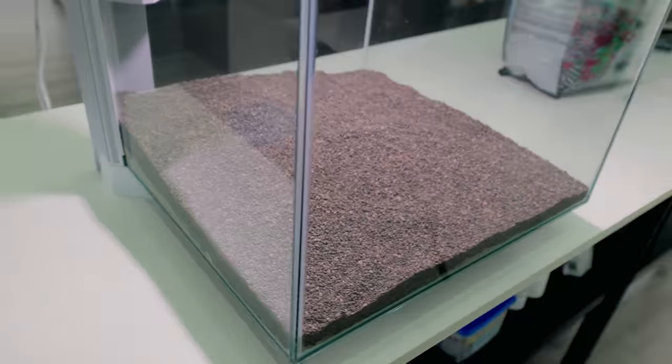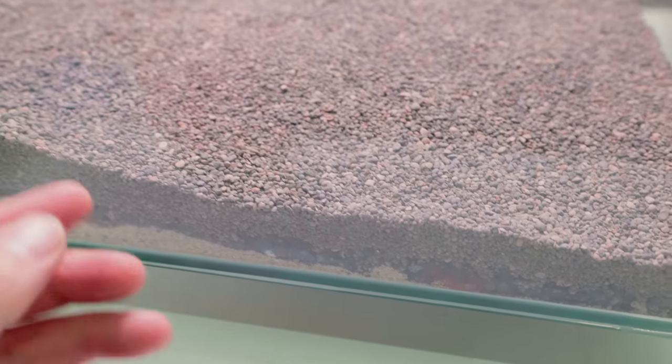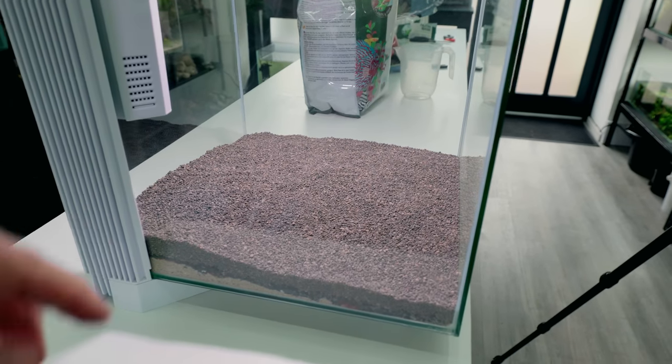So that's all now locked down to a degree. We can add a little bit more if we need to, but look, from the side you can see it's not going anywhere. And even if a little bit of this aquatic compost does seep through, say when you pull some plants out, it actually doesn't matter at all. It won't pollute the tank. Obviously you don't want a huge amount of it, but little bits coming through, absolutely fine.